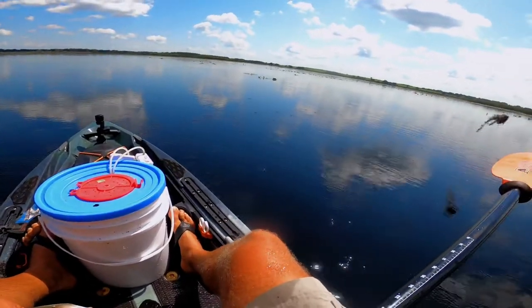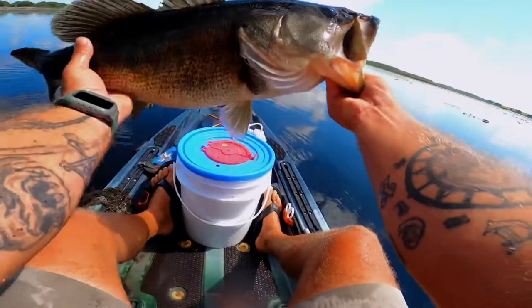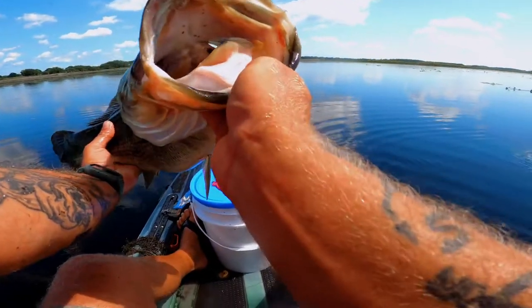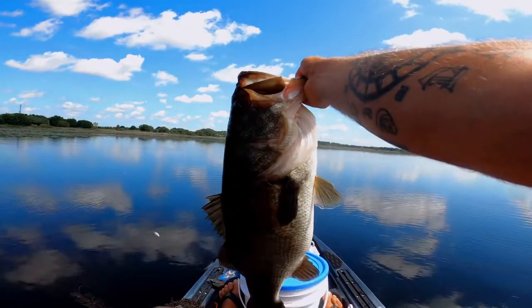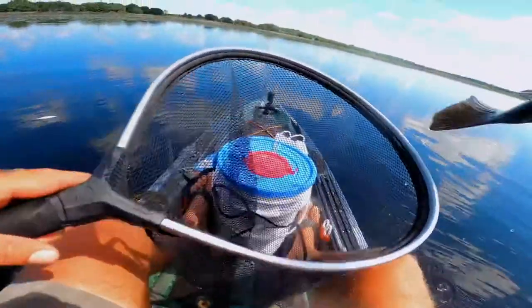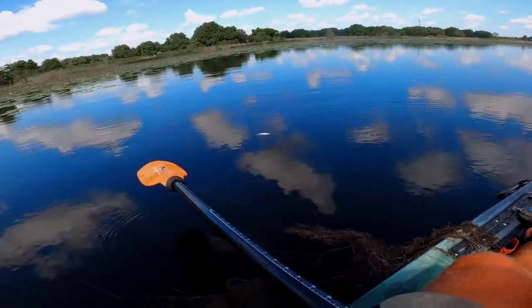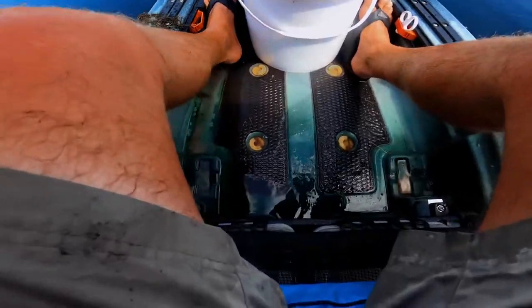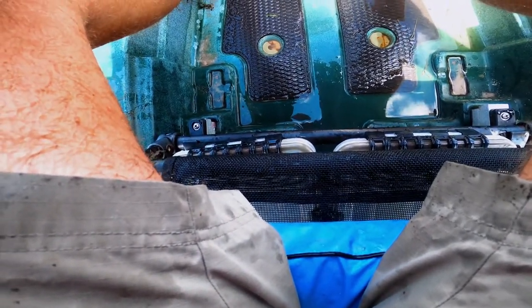Let me get this pole out of the way so we can get a look at this. Oh wow, look at the size of that fish! It's not 12, but it looks over 10 — might be high nines, but it feels like 10 all day. Let's get him in the water for a minute and get a weight on him. We'll keep him in the water until we get the scales and get the other camera going. That's a big fish — felt like a gar when it was fighting.